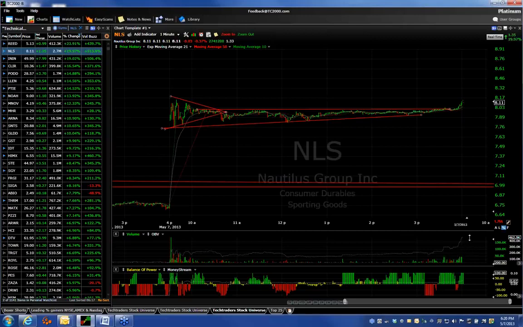For those of you who don't know what unbalanced volume is, it's the amount of upticks minus the downticks in terms of volume upticks and volume downticks. And at the end of the day, they plot that on a line. Notice that buying at the end of the day here, huge. I would watch this stock tomorrow, NLS, for a follow-through session, which could get it up to 8.53/4.